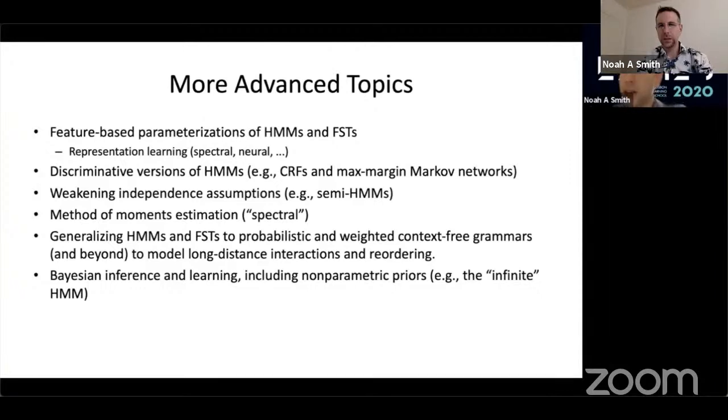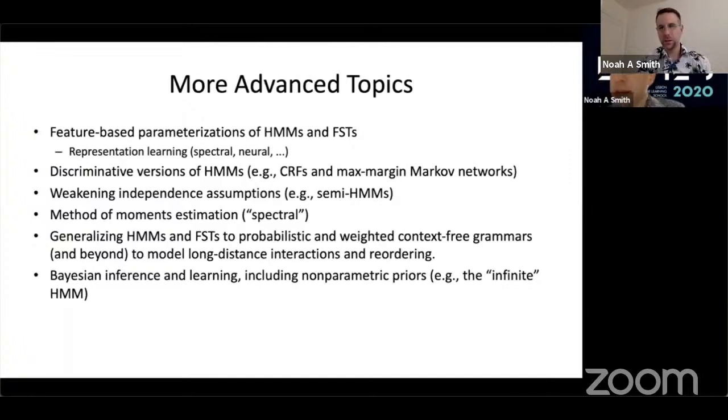Hidden Markov models, as we said, make a pretty strong independence assumption that every state is independent of all the other states, given its 2 neighbors, and the words only depend on each other through the states. There are some interesting ways to weaken the independence assumptions. So for example, there's something called a semi-HMM, where you go into a state and you decide how long to stay there before moving on. These are really interesting solutions to problems where you want to segment your data. There's quite a lot written about semi-HMMs. I wrote a paper a few years ago with my students that neuralized semi-HMMs, and that had some nice benefits.